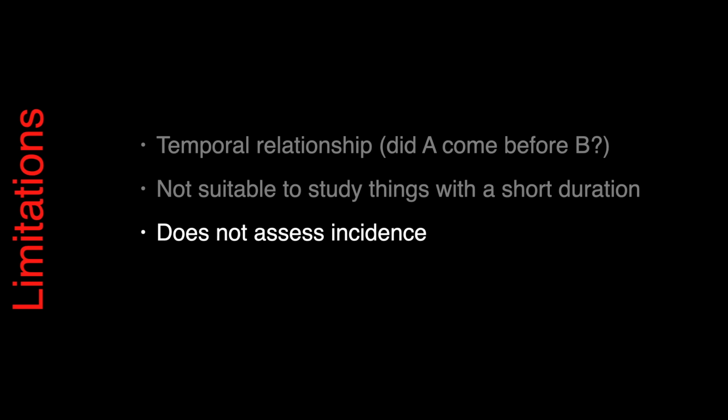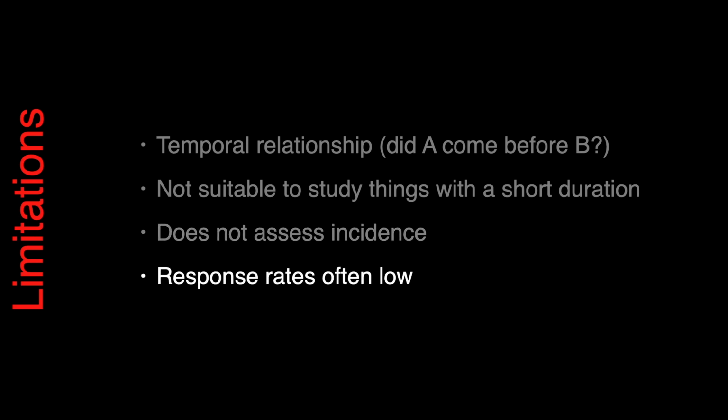So while a cross-sectional study can tell us how many people have something or believe something right now, it doesn't tell us the rate at which this grows. Let's say we're looking at type 2 diabetes. A cross-sectional study might be used to determine how many people in a given area or in a given group have type 2 diabetes, but it doesn't tell us how many more will develop it in the next year and the year after and so on, or even how quickly people developed it in the past. So it doesn't tell us anything about incidence, only prevalence.